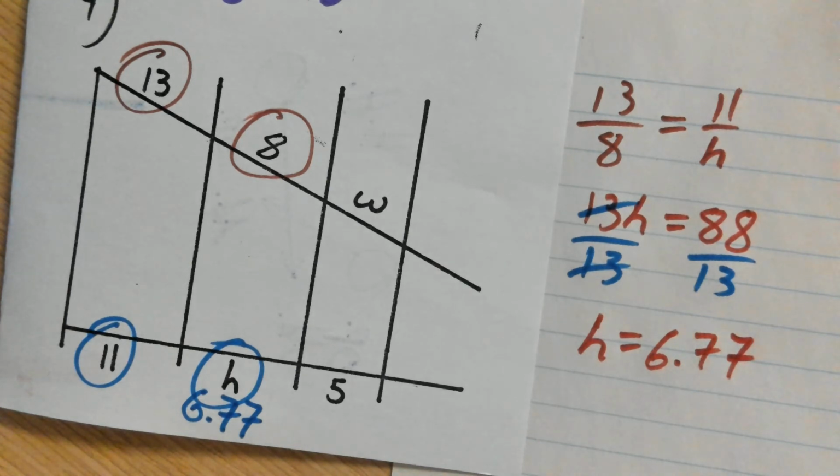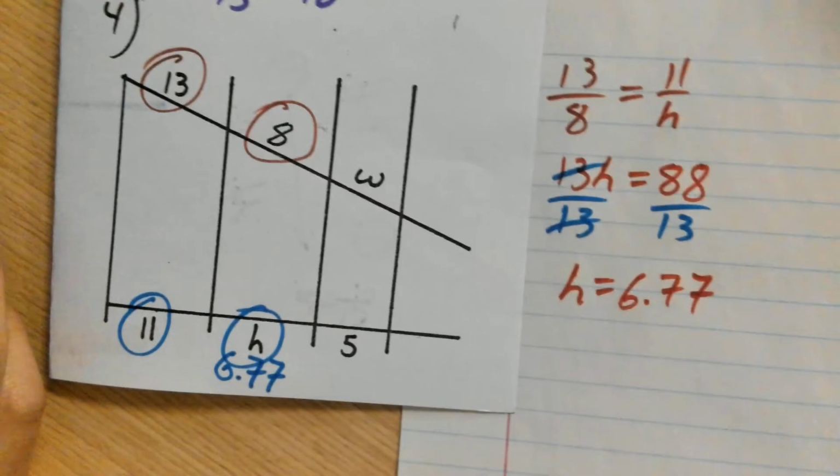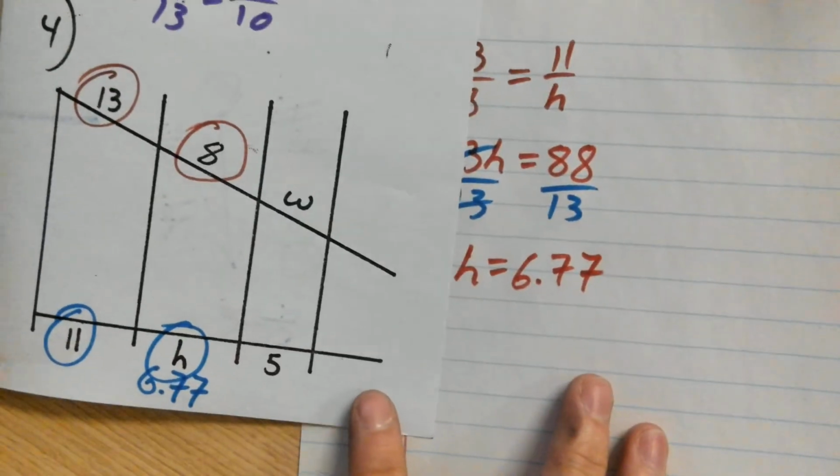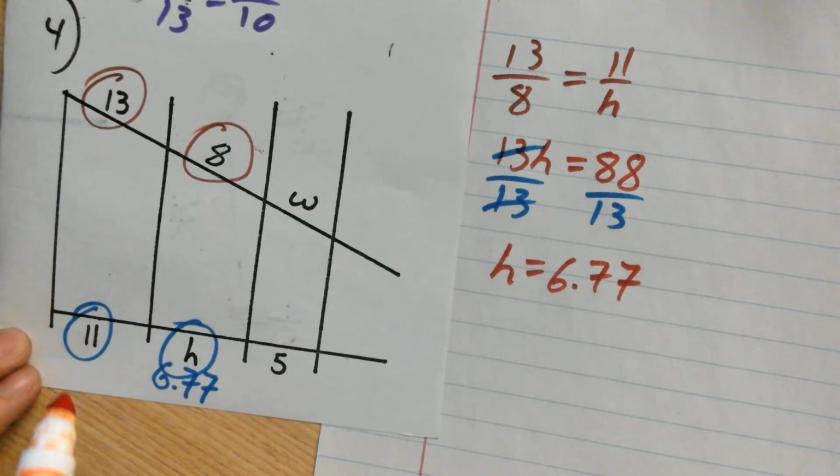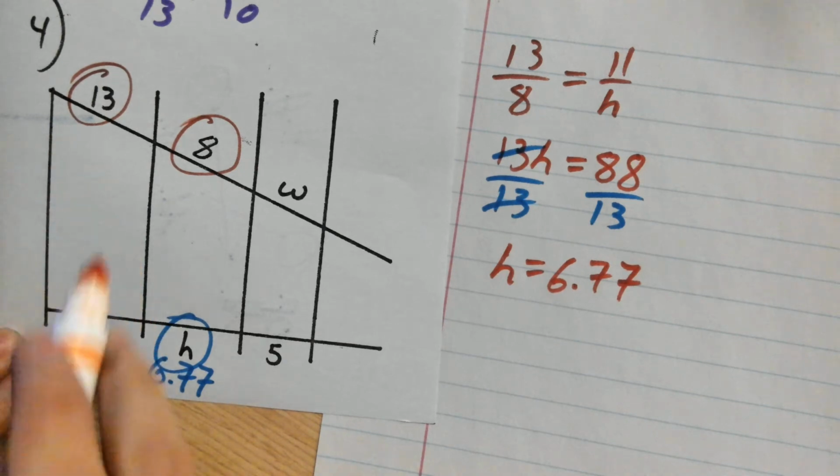Good, perfect. Guys, I want to see the work on your paper, okay? Make sure you show work. The next one, W. I have options for W. I'm just too lazy to use the new ones that I find because they tend to have decimals and I don't like to use decimals. So here's what I do. I use the values that are already there for me.